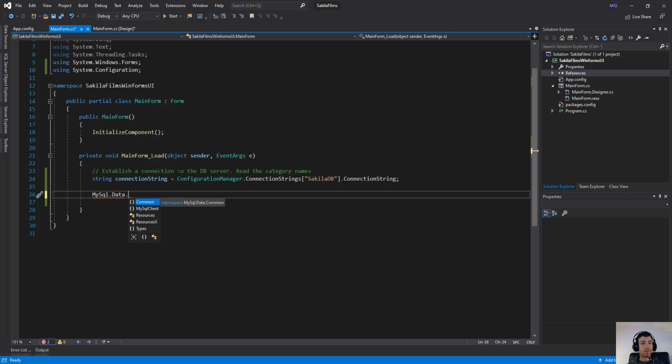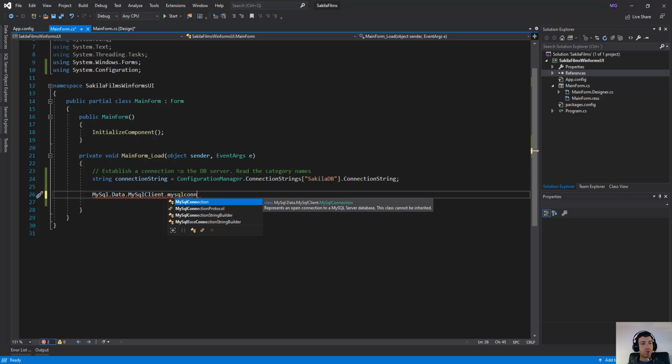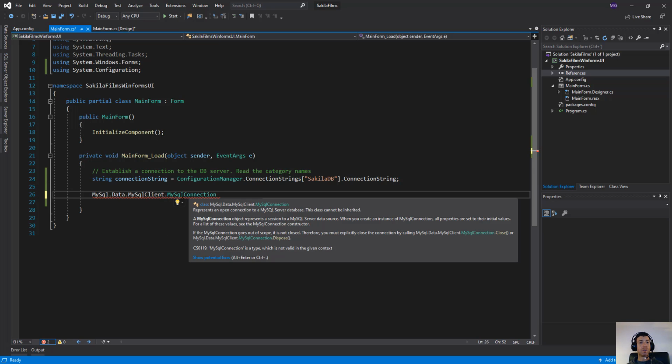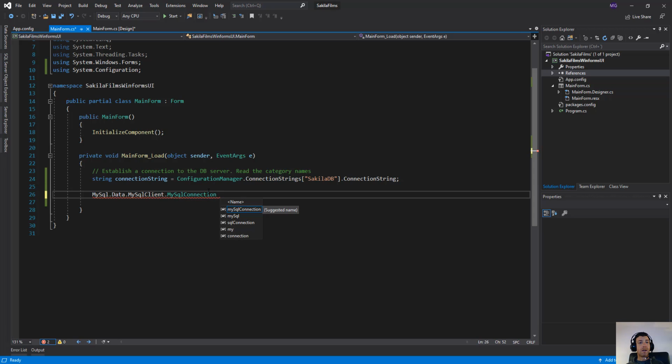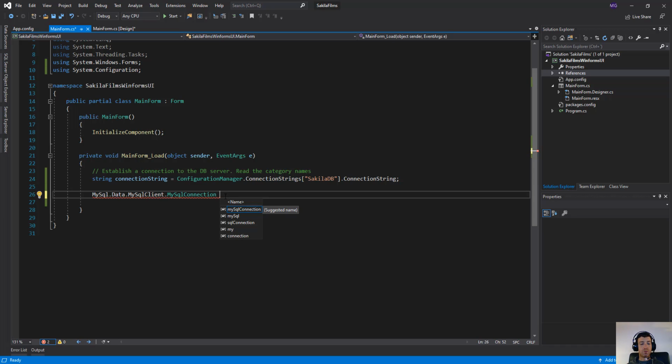It's gonna be a MySqlConnection. This is the class that represents a connection to a MySQL server, and so this is the one we have to use for our variable.